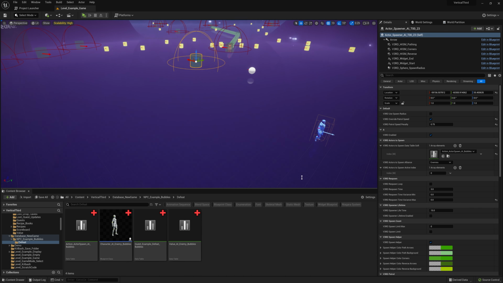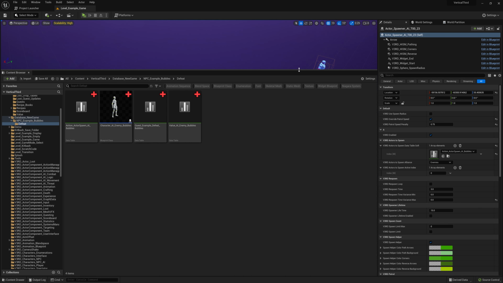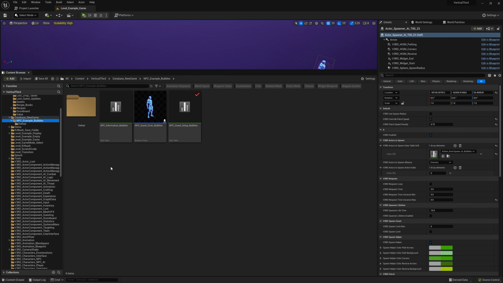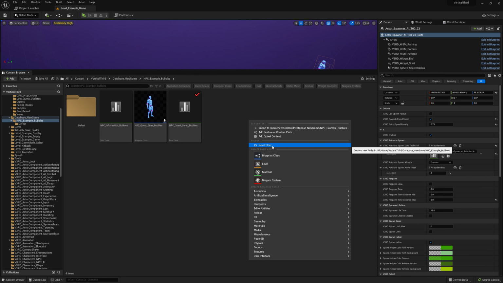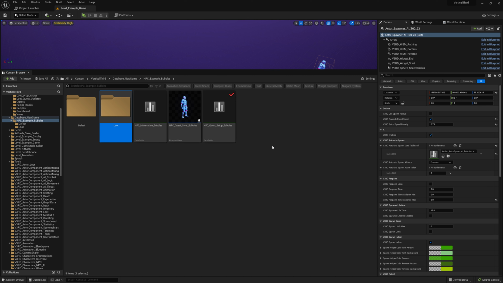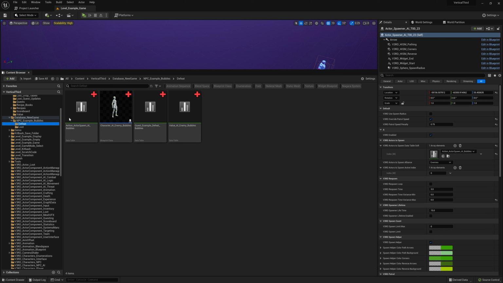Now we're going to create some of the items we need for the loot quest. Let's drag our folder back up. Let's go back to our NPC folder and create a new folder called Loot. Now we're going to copy the defeat quest we just created and copy it over to the new folder. Let's delete the defeat label and change it to loot.